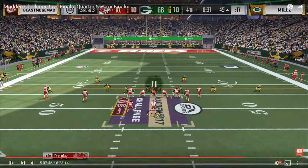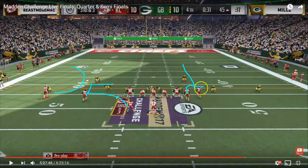So Mac goes once again with this 2x2 motion. What he's been doing, if you remember, when he uses this motion, he'll put Fitzgerald on an in route, and he'll have this flat route. He runs corner strike, so this will be his route combo. I'm not exactly sure what he does on the right, but on the left side, this is what he likes to do. Actually, I think he might drag the tight end in this case. That's something he's gone to a couple times before.